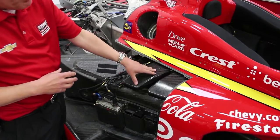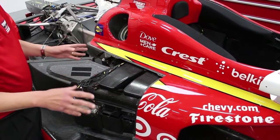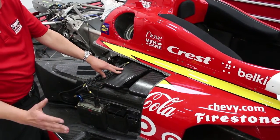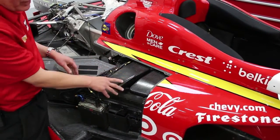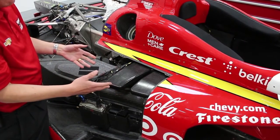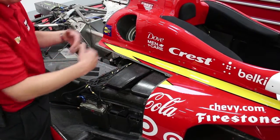This is an example of a side impact structure. It doesn't do anything on the car other than absorb energy when the car goes into the walls sideways. You can see it's shaped in a certain manner. There have been many tests carried out on these components so that they absorb energy gradually and stop it getting to the driver.